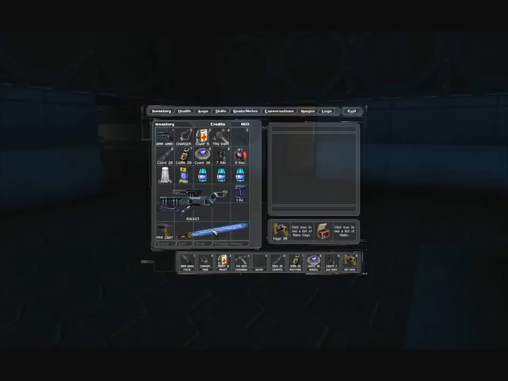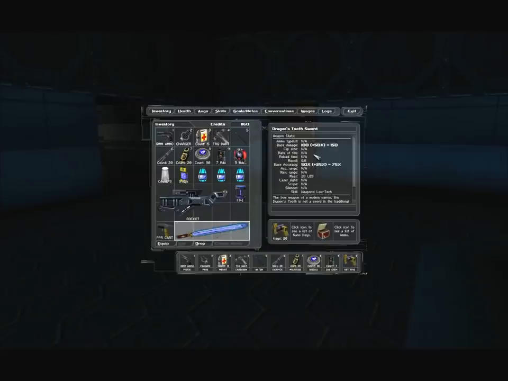Takes up almost all the space I have left, but check this bad boy out. Dragon's Tooth Sword. Weapon stats: NA, ammo types NA. Base damage 100 plus 50% equals 150. Clip size, rate of fire, reload time all NA. Recoil 0.0. Base accuracy 50 plus 25% equals 75%. Accurate range, maximum range NA. Mass 20 pounds. Laser sight, scope, silencer all NA.